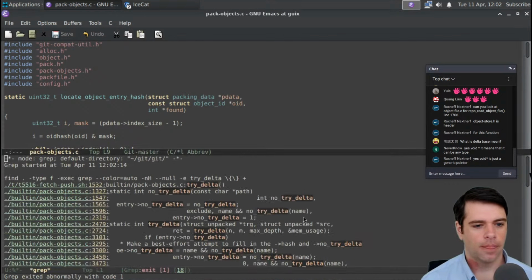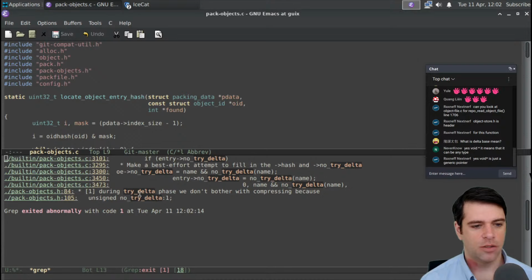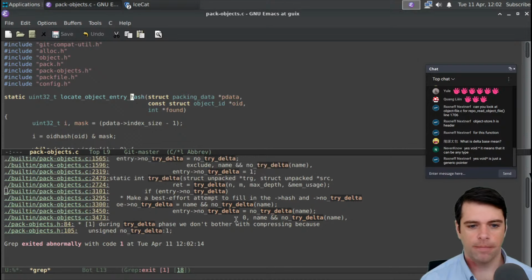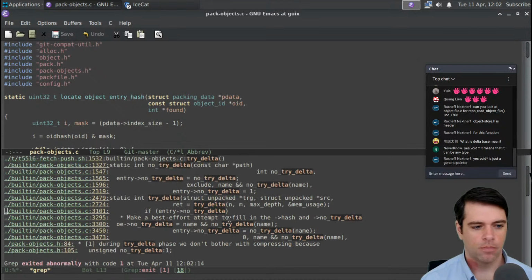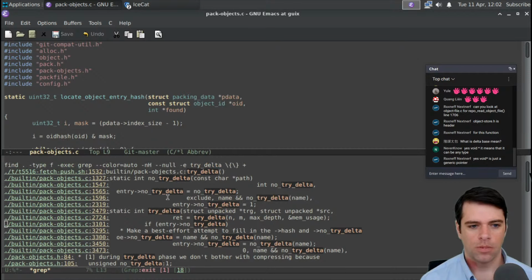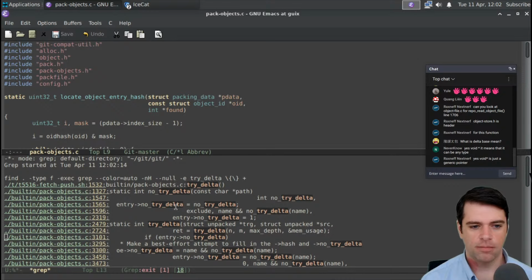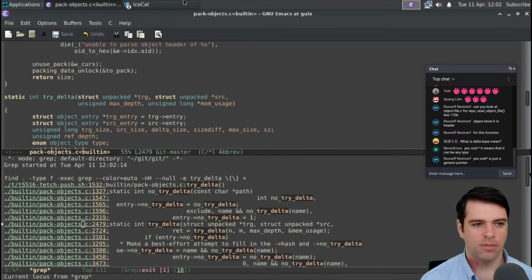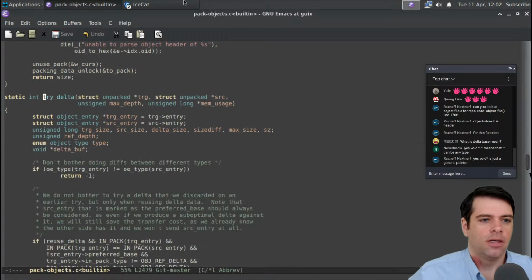Okay. I tried doing try delta. Static int no try delta. Static int try delta. This looks promising. Pack objects. All right.